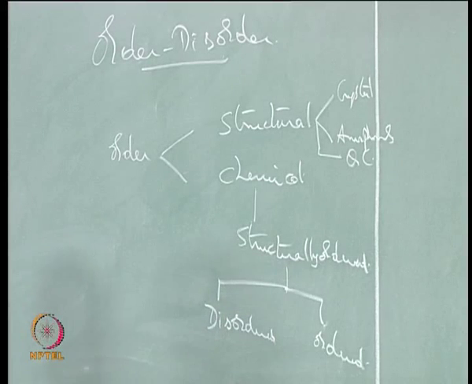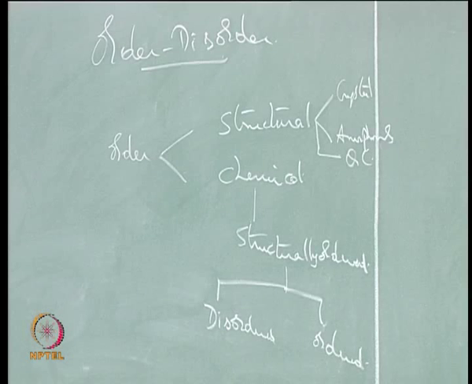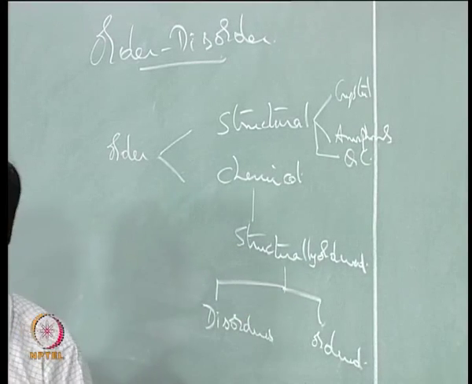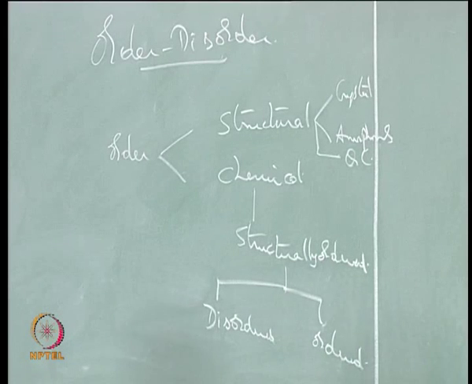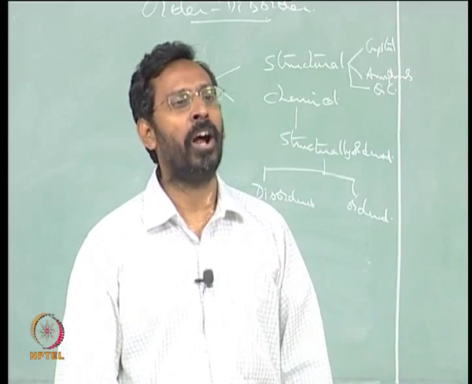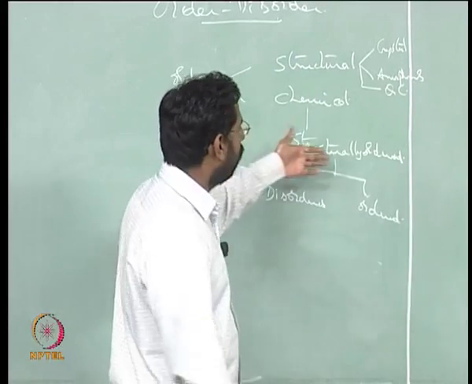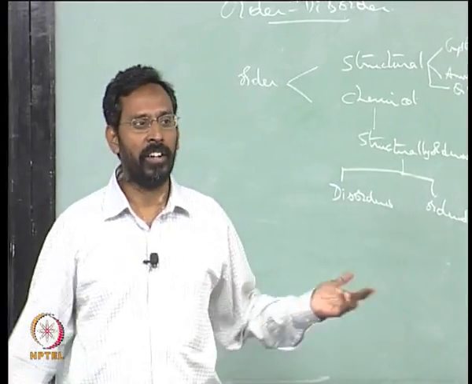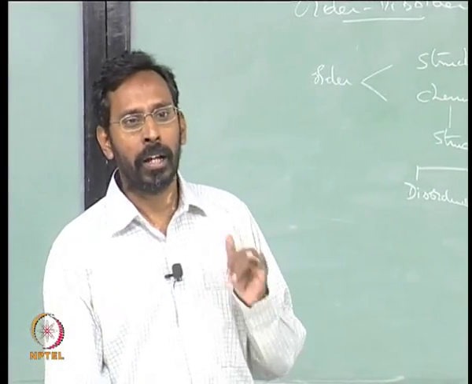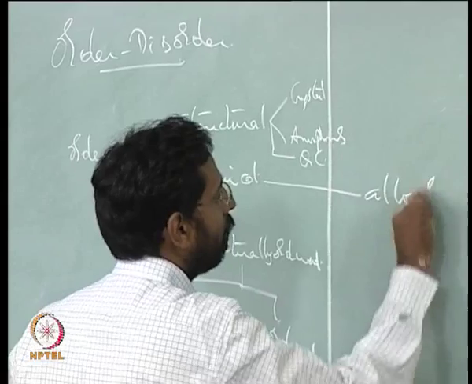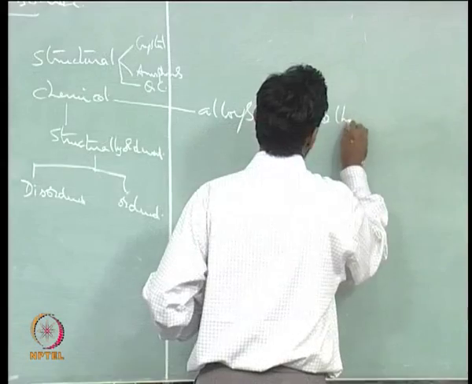So, if I consider first of all that it is crystalline, that it has a certain crystal structure, then I talk about whether it is ordered or disordered, and this question of ordered or disordered comes into picture for the structurally ordered materials only when you have more than one element inside the material. If you have a pure metal, we do not talk of a chemical order obviously. We have only one element, which means it is simply structurally ordered, that is it. You do not talk about chemical order. Chemical order comes into picture only when we talk about alloys with more than one element.